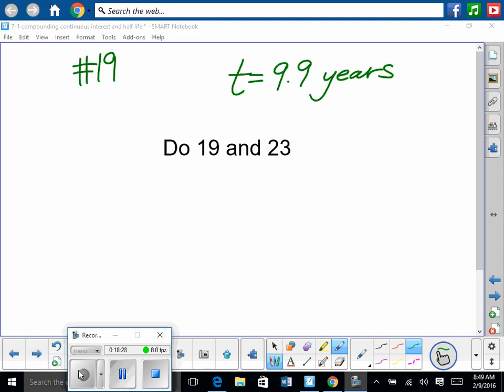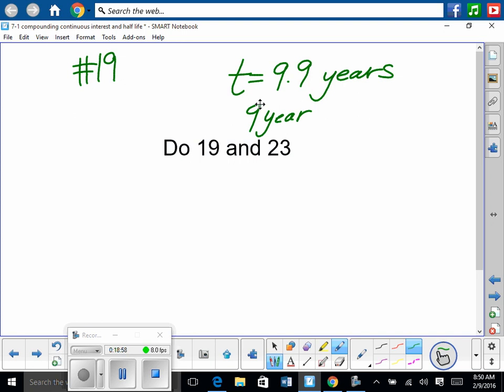So once again, on number 19, how many of you got 9.9 years? That is correct. Now understand something, at this level and on an ACT for sure, you'll all want to pay attention. They would never write this as an answer. So that is definitely 9 years, right? Everybody? So we know it's 9 years for sure. But now we have 0.9. Are we talking in per year? So if we have 0.9 of a year, doesn't that mean 90% of a year?